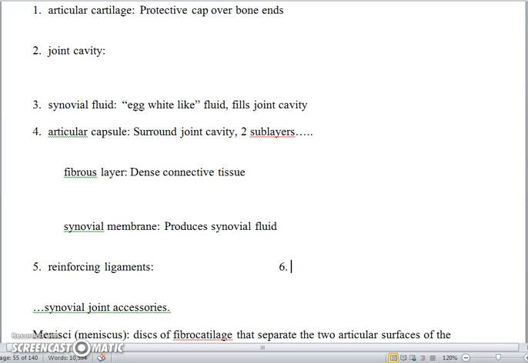So, guys, whenever we do our 3rd test in here, I always ask a question, what are the 5 characteristics of synovial joints? And if you forget one of these, you can add on, and the question will also say, for a point of extra credit, you can tell me the 6th one that your book does. And it's easy to remember, nerves and blood vessels. So add that in there, nerves and blood vessels.